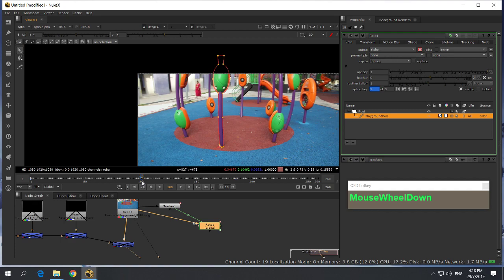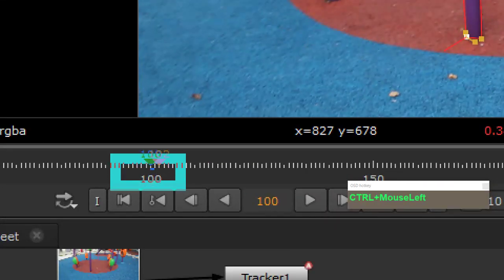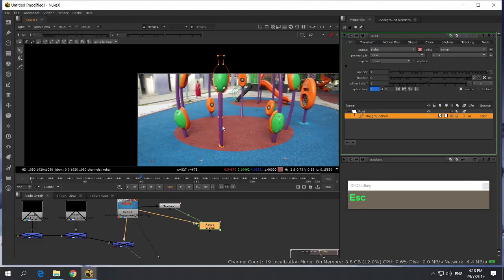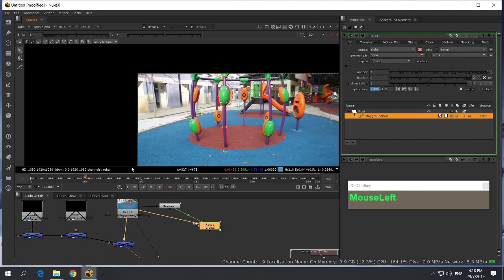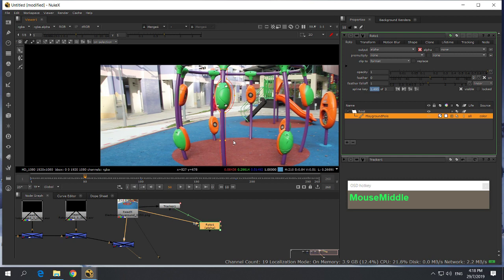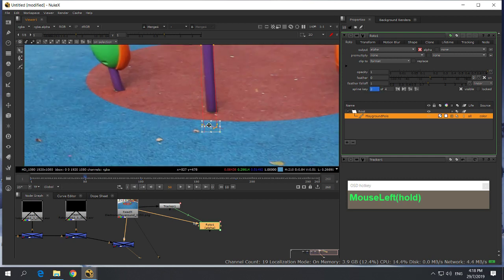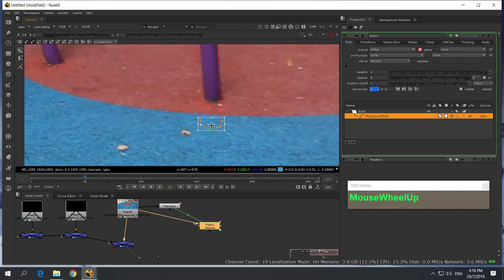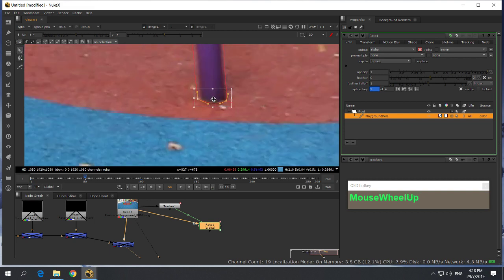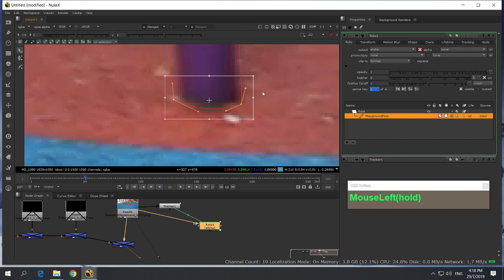If you look closely at the timeline, there's a blue dot here. That means an animation key has been planted there. So let's scrub to frame 50 and see how it goes. All right, we need to adjust this a little bit. So go over here and move this up. Okay, I don't want to move the handles. I want to move the cross here. So if you cannot grab the cross properly, just zoom in and grab it.